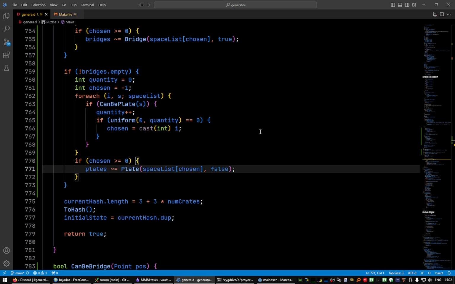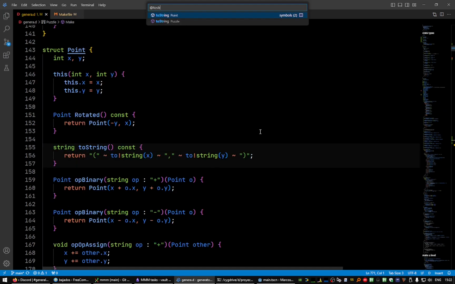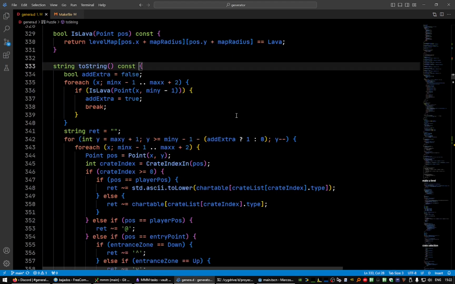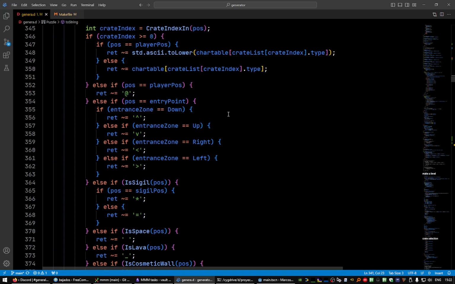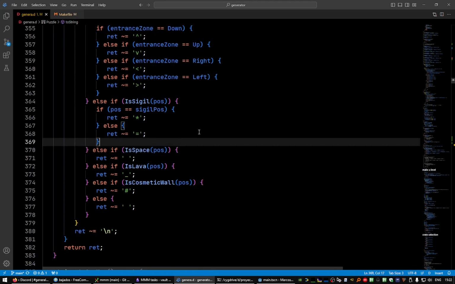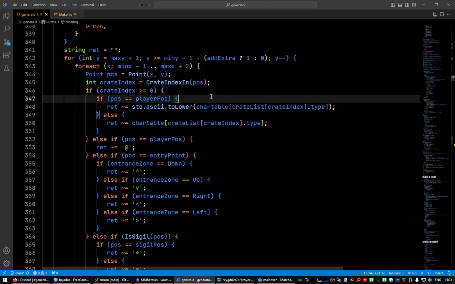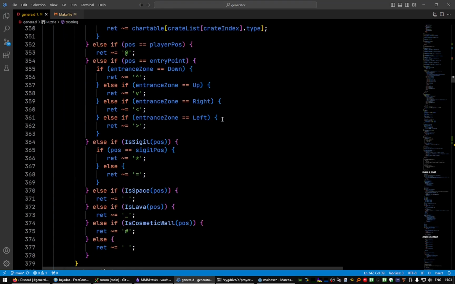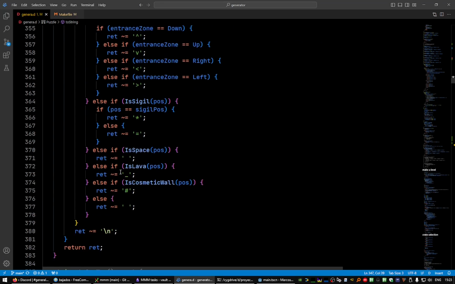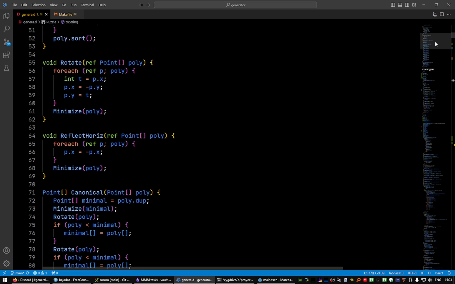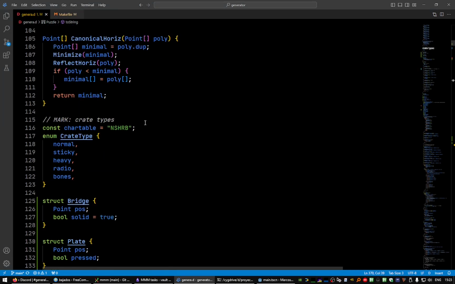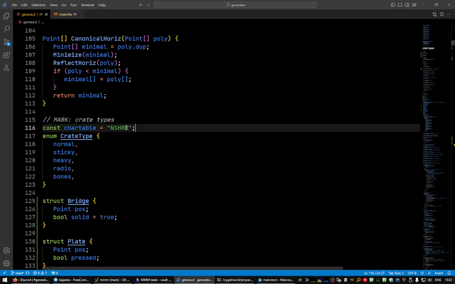Okay, now in the toString function, we need to add symbols for the bridges and the, yeah, let's see, underscore we are using for the lava. We are using these letters for the crate types.